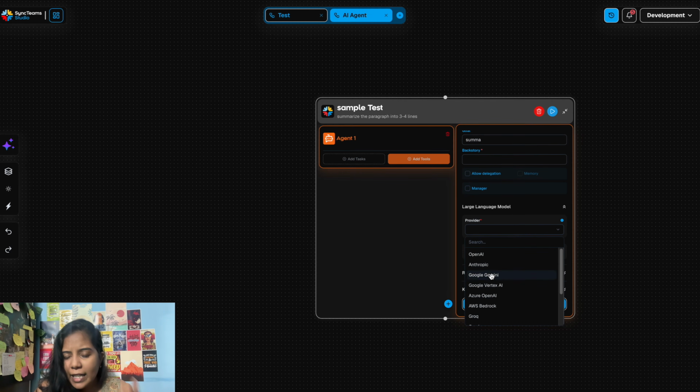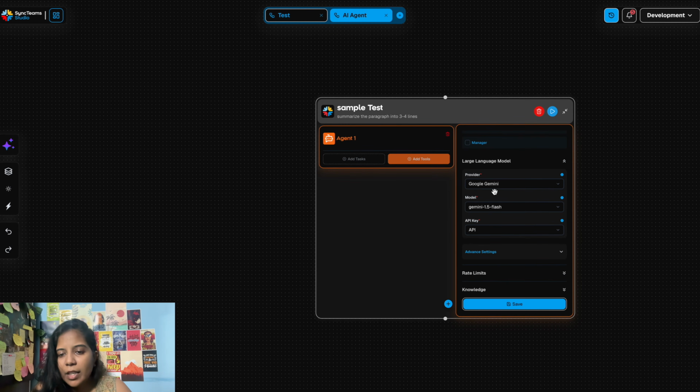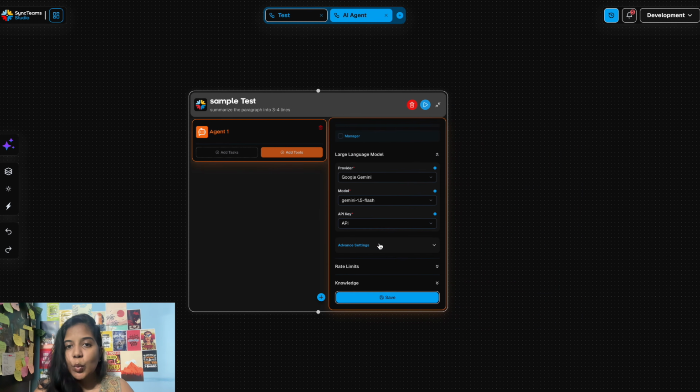And providers here again, your Google Gemini. Here's the actual model I'm selecting as a Flash. Flash is a base model, I mean, without going for a pro. So I just gave my this thing, and that's all. So this is how it is. If I need to have any tools that it needs to integrate with, I can have one.